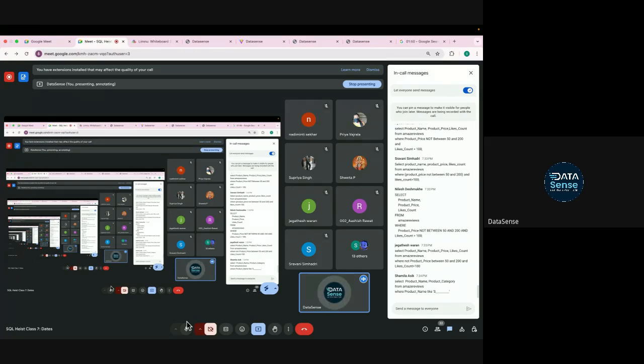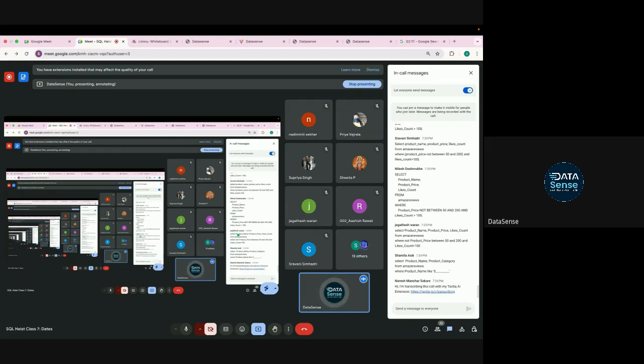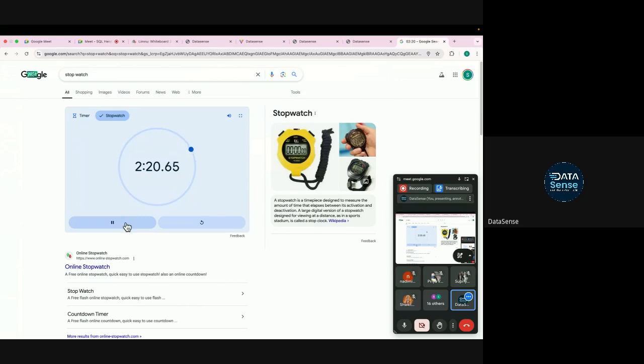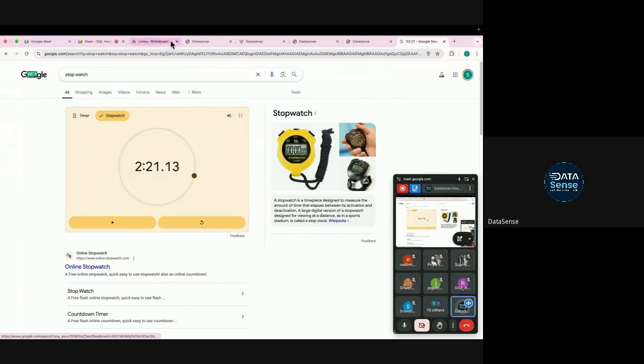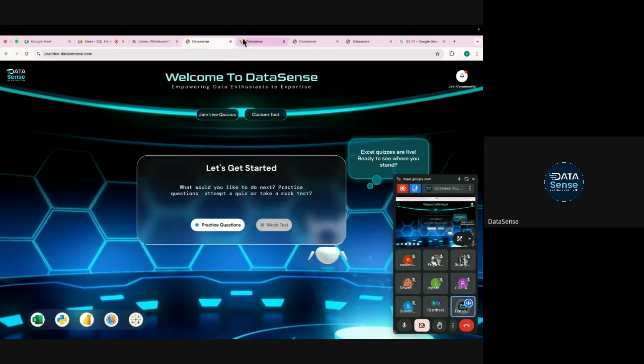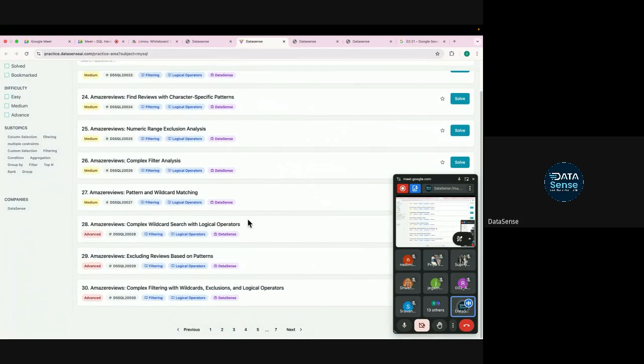Any doubt, anyone, in the 25th question? It should be an easy one. I don't think we should spend much time. Shall we move ahead and skip question 25? Or anyone who is facing any doubt, let me know. We will do just one more question because we have to start the other concept as well. So skip the 25th, it's easy. Let's do the last question, the 30th. Rest all you can do as homework.